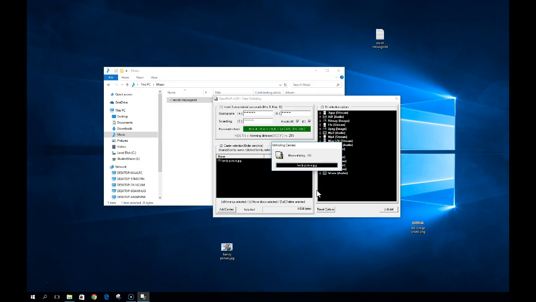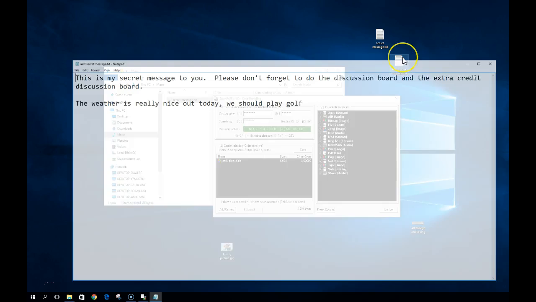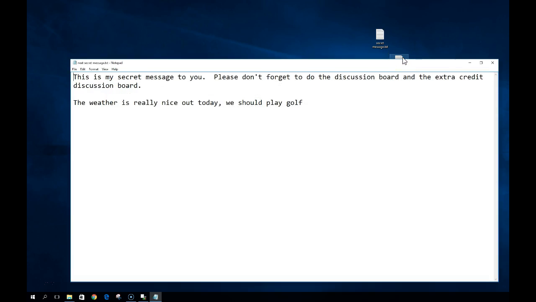On other machines I've used it on, it actually does have an increment bar. So it's probably straining this poor thing. Aha! It actually worked that time. So I did type something wrong, and it pops up over on my desktop. It actually says I pulled out 188 bytes, and there's my secret message I buried in there.